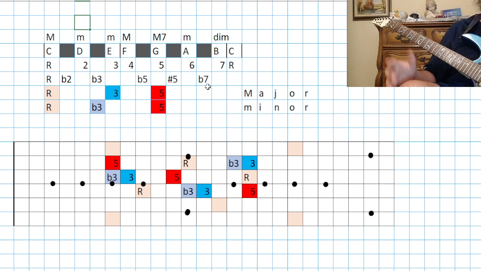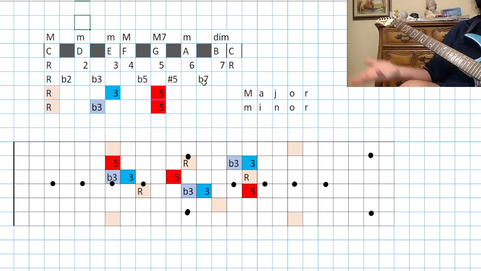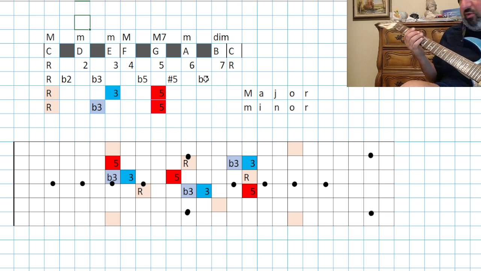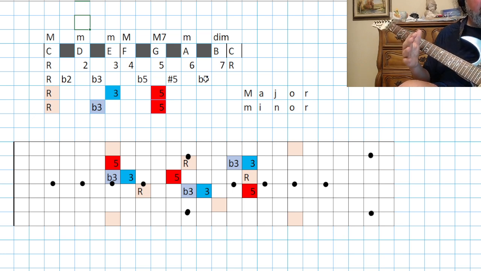This is the kind of stuff you can start realizing when you start realizing what goes with what, and then experimenting with the sounds together. Well, why isn't there a major seven in a minor chord? Well, that's why. There's a clash. Now here's an explanation about rules versus theory.